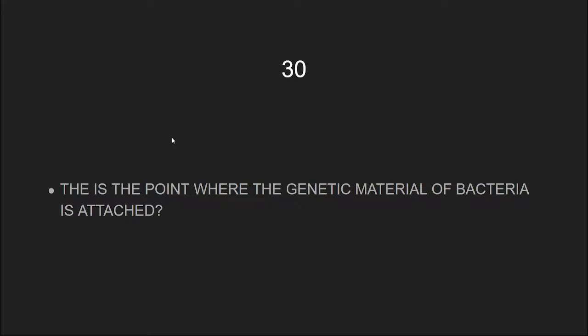Okay? So, as I was mentioning earlier, I can't remember if it's Claire, Gono, or Marian who answered the question of what is the difference between eukaryotic and prokaryotic organisms. Next slide na tayo, Patrick. This is the point where the genetic material of bacteria is attached. I didn't say it is free-flowing because there's a certain point in the bacterial cell that has the genetic material, and this is known as the mesosome. Okay? Next slide. The answer to that one is the mesosome.